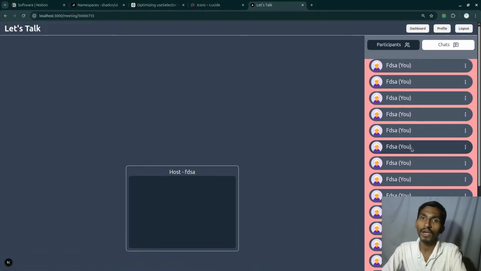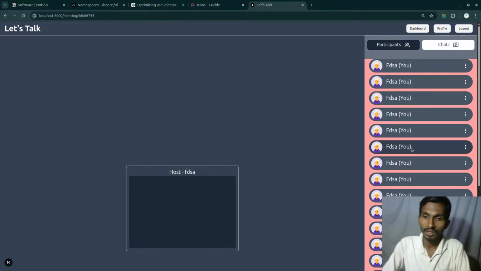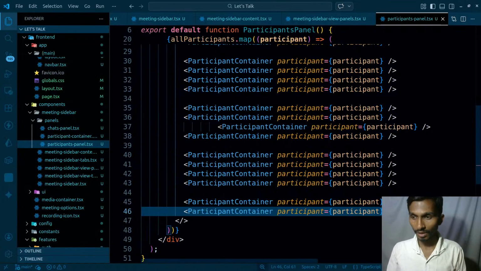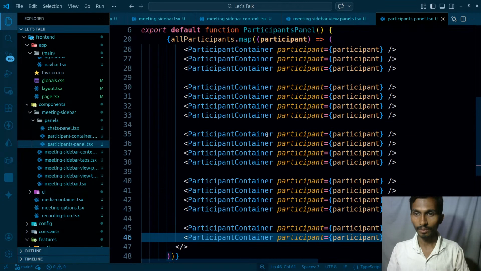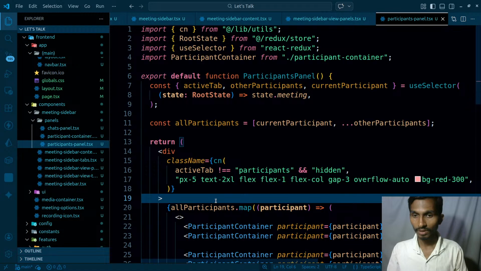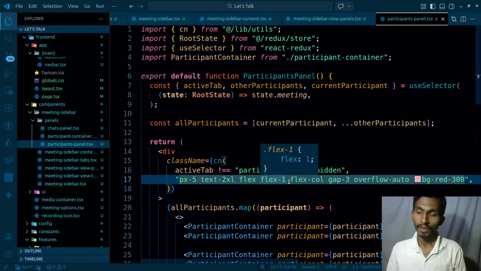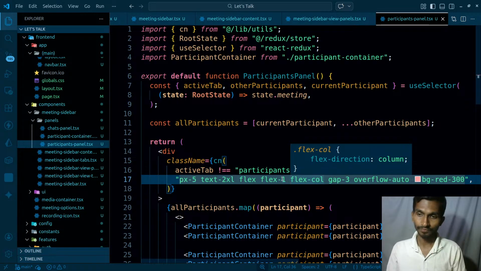This simply means if you have a flex 1 that takes the entire height, if you are applying an overflow auto, that will not work. So overflow auto mainly works on fixed height. It does not work otherwise. Crazy thing, but amazing thing. Ultimately I learned this. And as for this flex 1, this does not seem to be working. Is there any other way?